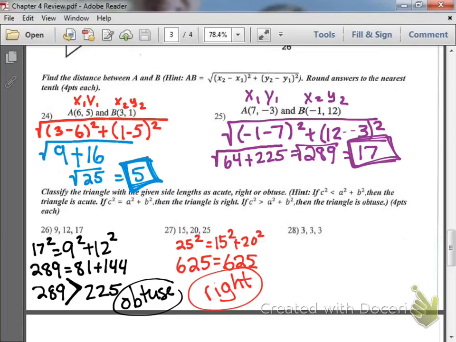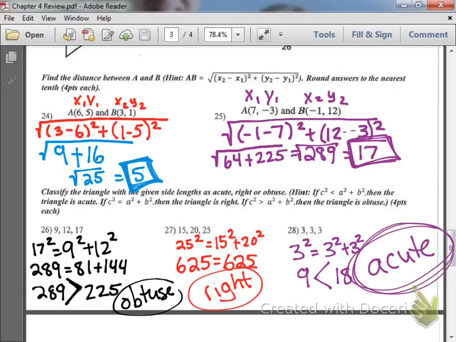All right, and last one on this section. It doesn't matter which one you make the C now. They're all the same. So you get 9 on the left and 18 on the right. So what symbol needs to go in between those? The less than symbol. So this is an acute triangle. Good. So again, we need to see some of the work. Like just this is enough. I didn't show you what I typed in the calculator or anything. I just did it. I got less than, and it's acute. Questions?